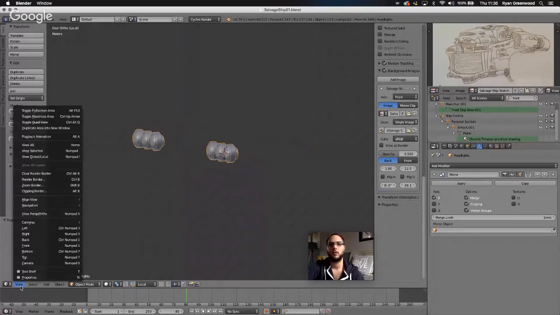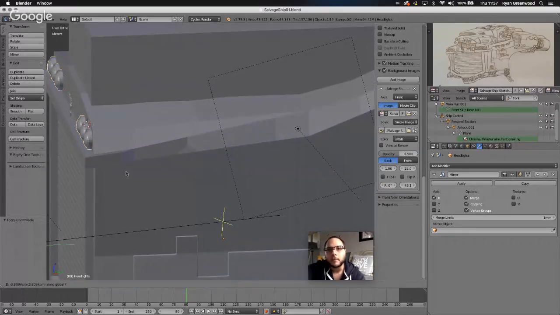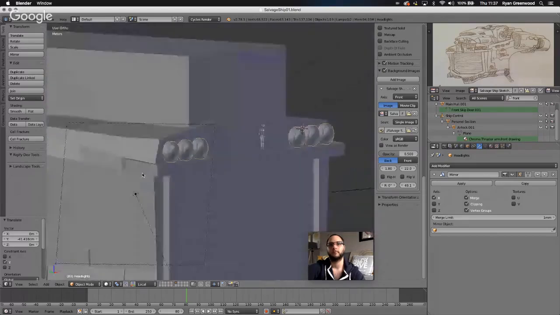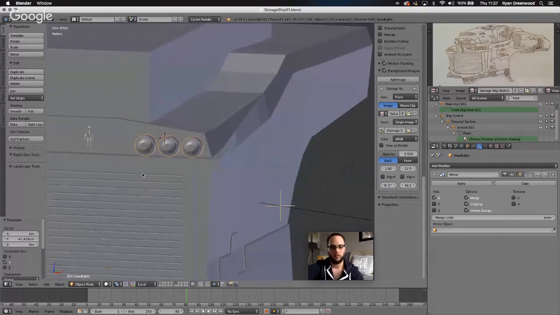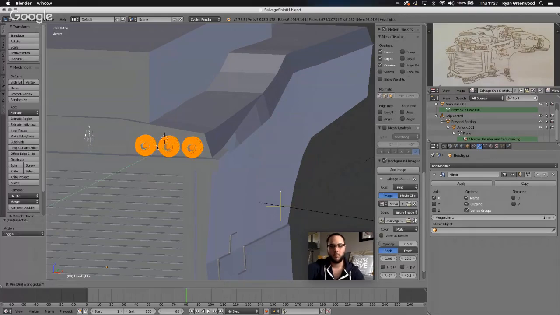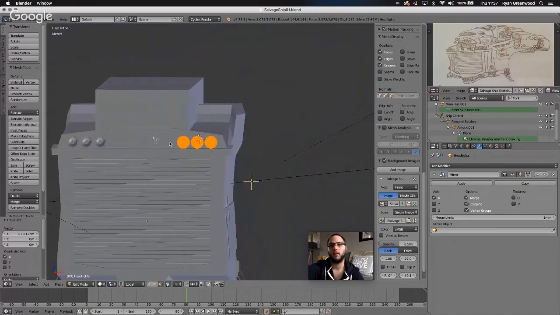Let's go back into global mode. And then I can actually do this, come a little bit further forward. So grab Y. Just like that. And I'm actually going to move them. Nope, I can't move them all because I'm in edit mode. Back into there. If I had moved them along the x-axis in object mode, it would have moved all six of them at the same time, because you would have moved the origin. Whereas in this mode, if I grab and move along the X, because we're in mirror mode, it moves the objects and not the origin point.